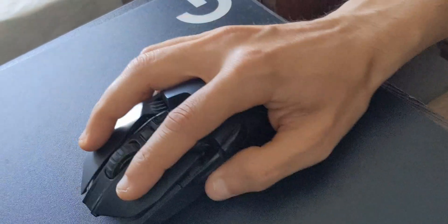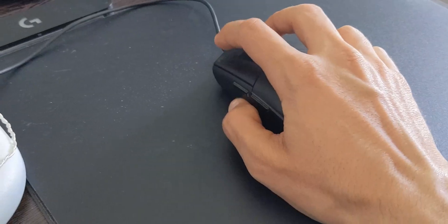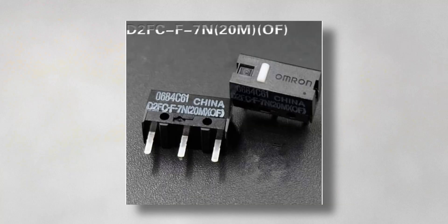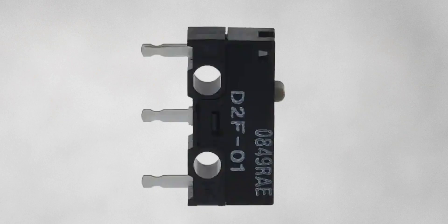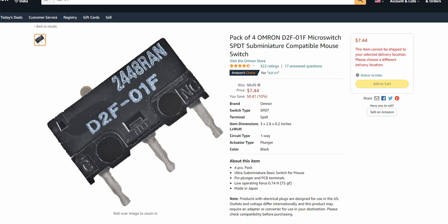In normal use I didn't realize I wasn't comfortable aiming accurately with it until I switched to the cheaper Logitech G102 Prodigy while I ordered replacement switches. All Logitech mice in general, including this one — the most expensive they sold at the time — have had the left or right click fail and start double clicking. This isn't an oversight in quality control; it's just lethargy from Logitech, because I have not seen a Logitech mouse that doesn't have a failed left click. So I got Japanese-made Omron switches from Omron Japan and installed them myself, and it has been working fine since. These switches cost less than $5 to install. I don't know why Logitech cuts corners to save a small amount of money, but when your mouse is out of warranty, you're forced to replace the switches yourself or get a new mouse entirely.